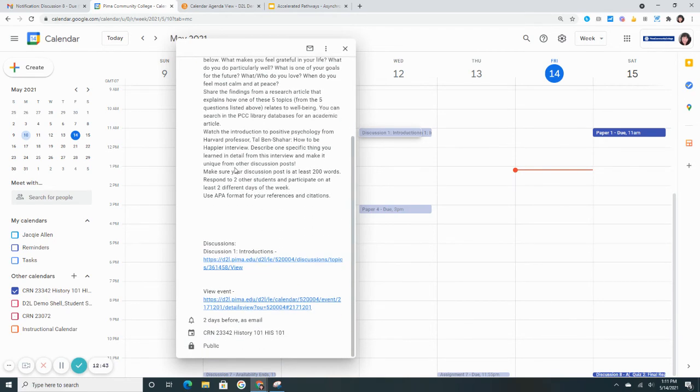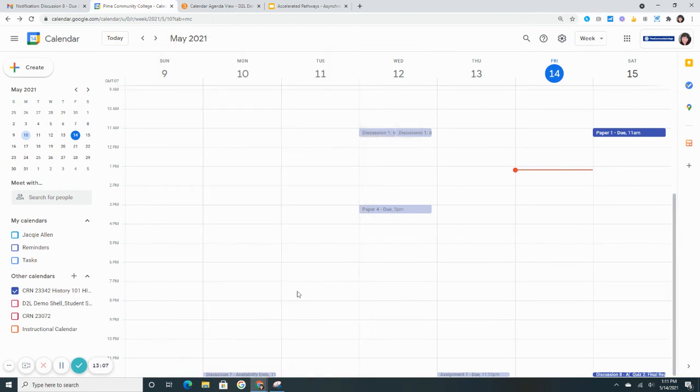And then if I move down, I also can go directly into the D2L area to complete the discussion. I can also see that I've set up my notifications 2 days before as an email, and this is the particular course of 23342. This is the name I gave this calendar, right? So then I close that.